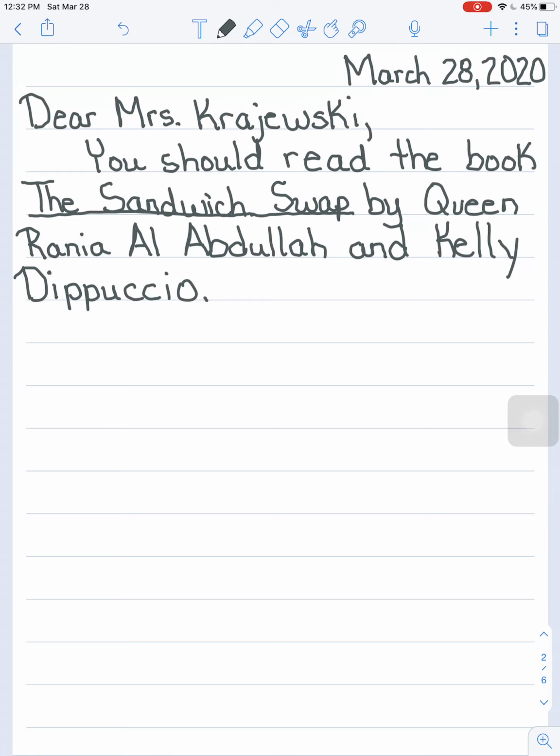Now I'm going to show you my first paragraph, and the first paragraph of the letter should be the introduction. We haven't learned much about that yet, so for right now, it's going to be pretty short. I told what the name of the book was, the author of the book, and remember that when you start a new paragraph, you need to move the first letter of the word in a little bit, and this is called indenting. So right there is where I showed you how I did that. And you do that for each new paragraph to show that that's a new paragraph.